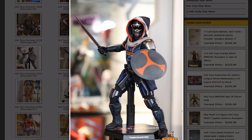And then the figure that I was really hoping would be shown, and it was, we have Taskmaster. Looking awesome, the antagonist of the new Black Widow movie, of course. Great looking figure, I think that it's very solid. My only issue with it is that it looks like the hood doesn't hang very naturally. Now, it might just be a bad pose. It might just be that they didn't take enough time posing the hood to really make it look natural. But it doesn't hang very well. It's more of just a big oval rather than actually sagging a little bit towards the bottom.